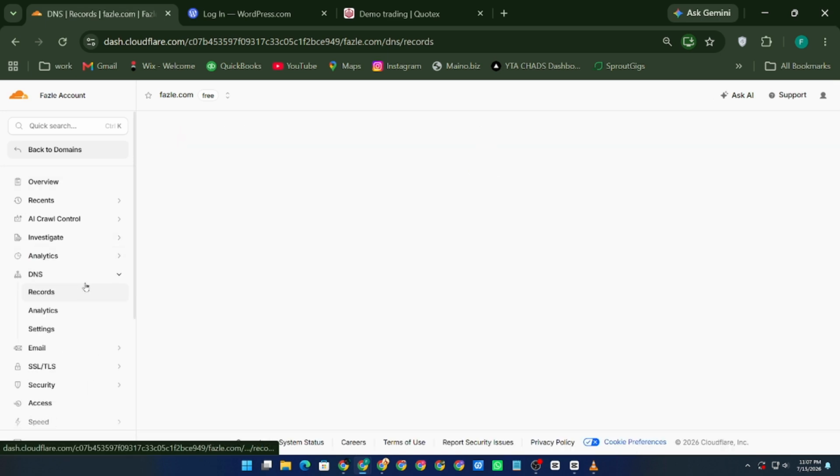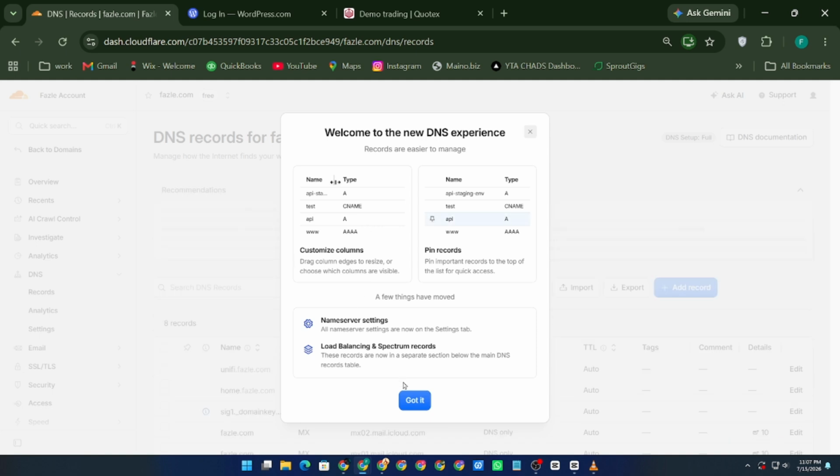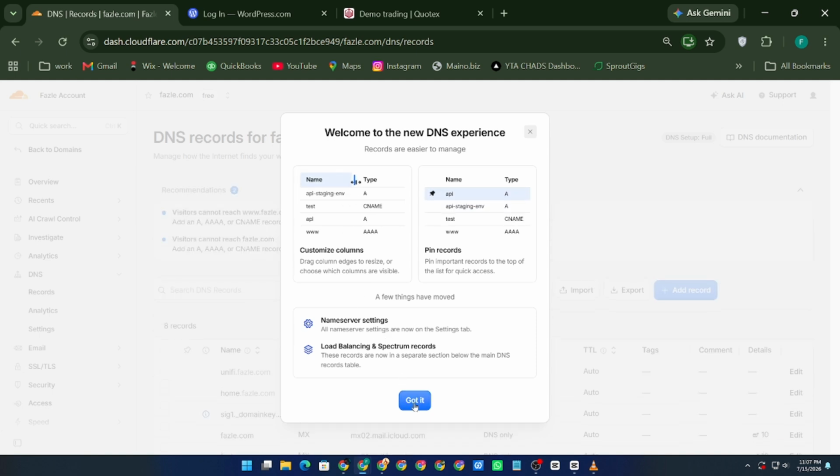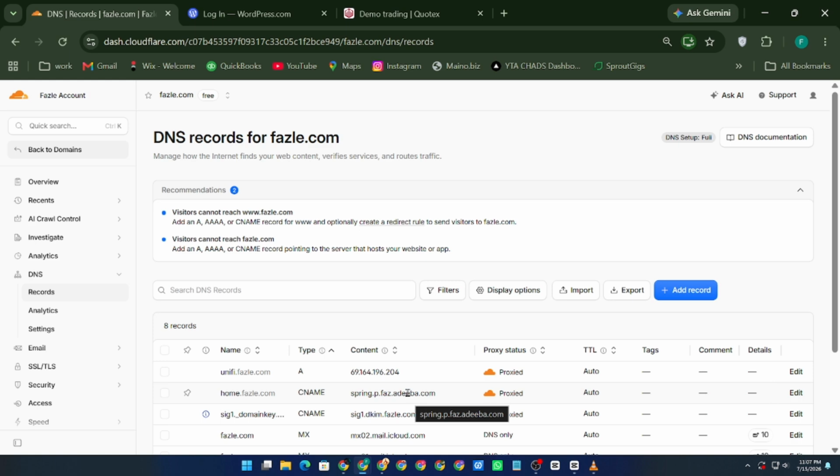Now log into your domain registrar and make sure your domain is using the Cloudflare name servers assigned to your account. Once the name server update is complete, your domain should show as active in the Cloudflare dashboard. After that, log into your WordPress admin dashboard. If you plan to use the Cloudflare plugin, install and activate it from the Plugins section, then connect it to your Cloudflare account by following the on-screen instructions.